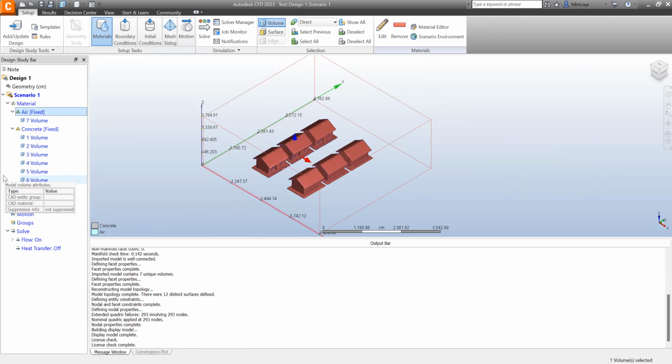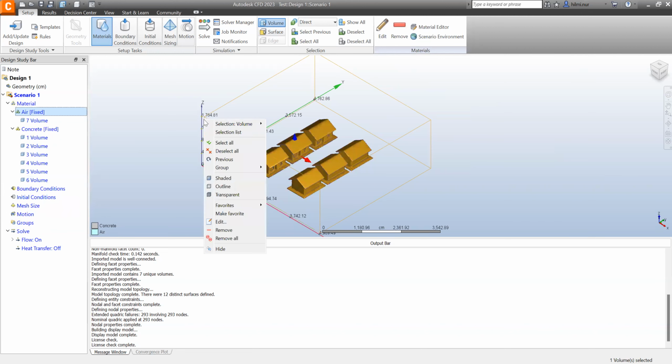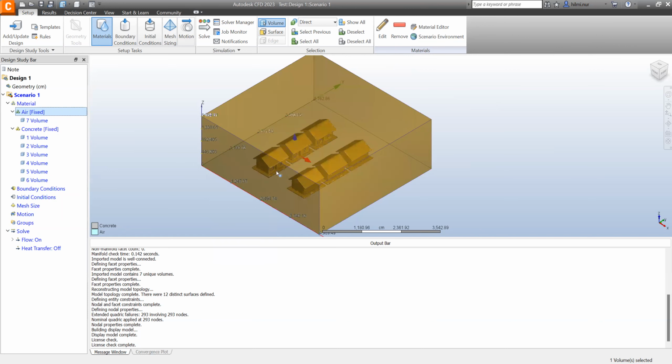Meanwhile, this rectangular box that is your calculation area, you can define as a fluid. Karena itu fluid ya kan? Dia udara. That's why we will assign it as fluid with material air. If you want to research, maybe for fire, how the smoke will spread around your building, you can use CO2 as the material for the fluid.